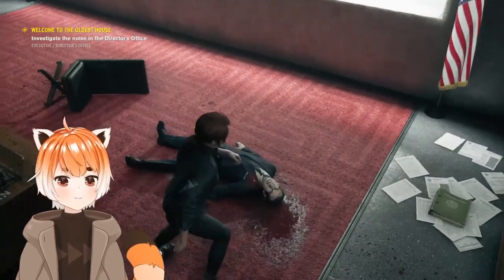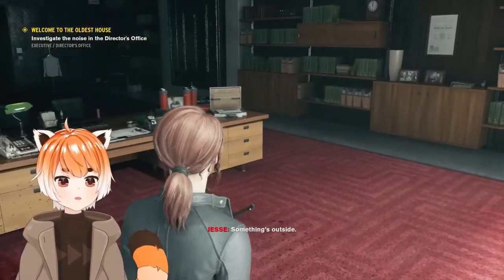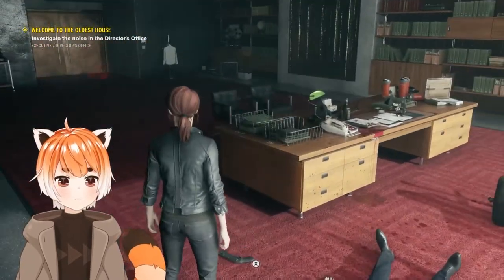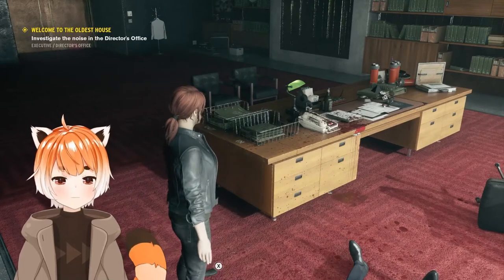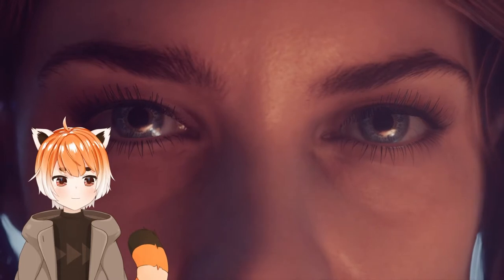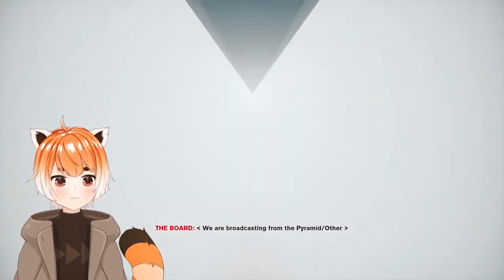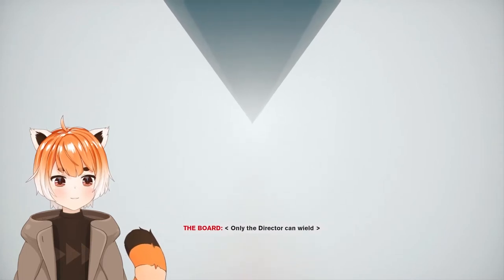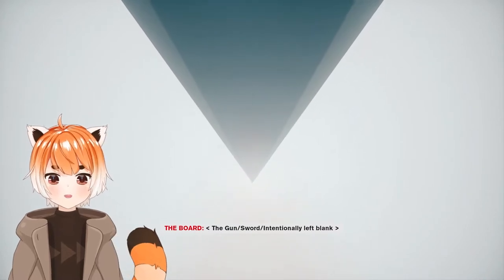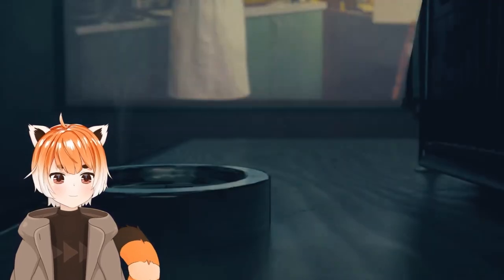Some dude died, and as a rule of thumb, you should not touch the murder weapon. But the game is like, why don't you pick this up? Press X. Uh-oh. What's happening to us? And there goes the poster.